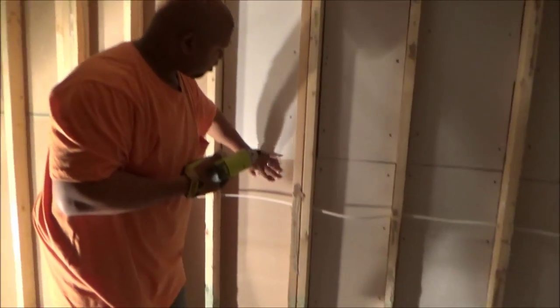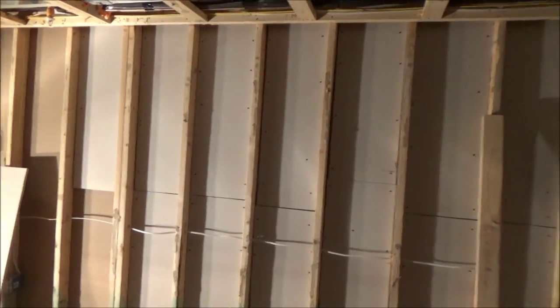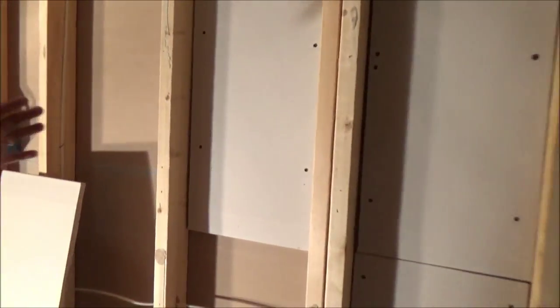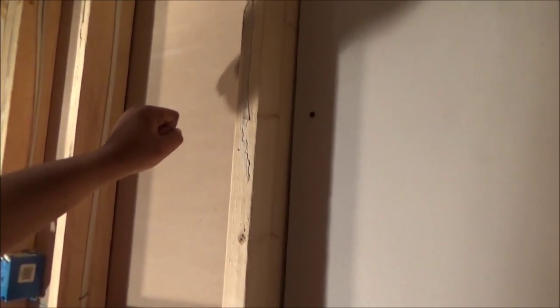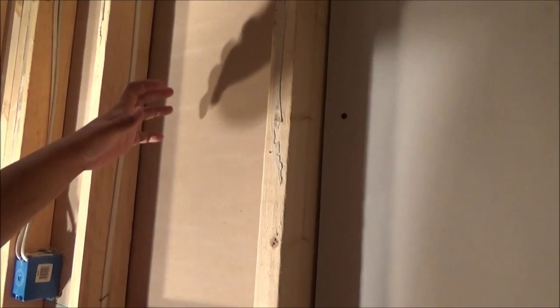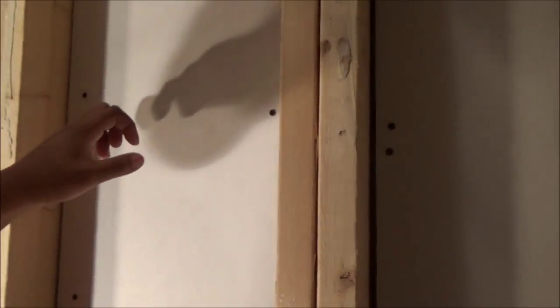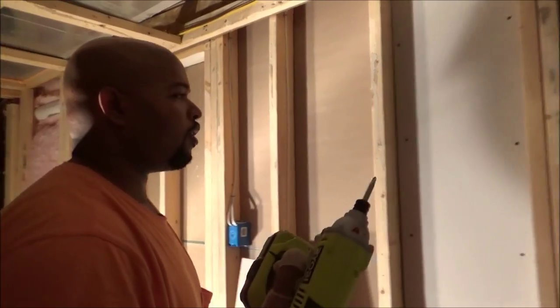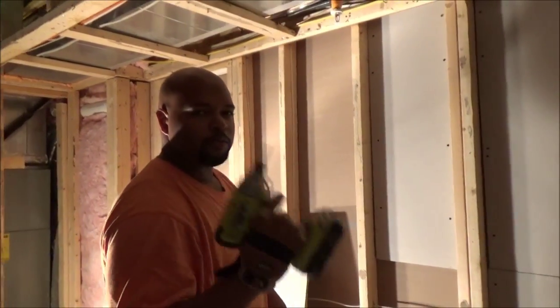I'm going to do the same thing below here as well. Take a look at the whole wall — this side is already done, working on this side now. If you hear me rap on this right here, you can hear the resonance. I'll do the same thing on the completed side — it's decreased. That's one layer of drywall. We're going to have two here and three on the wall, plus a decoupled wall.